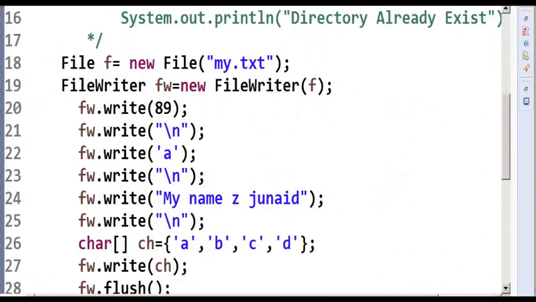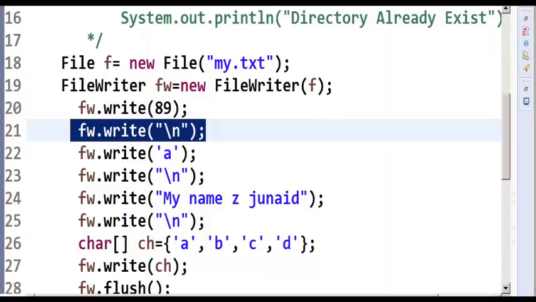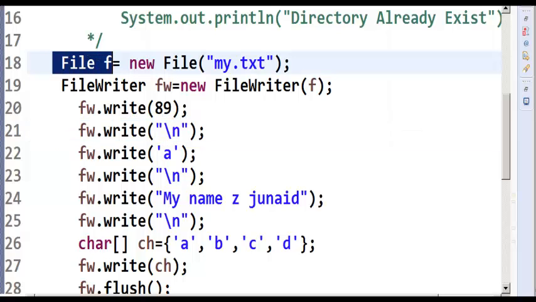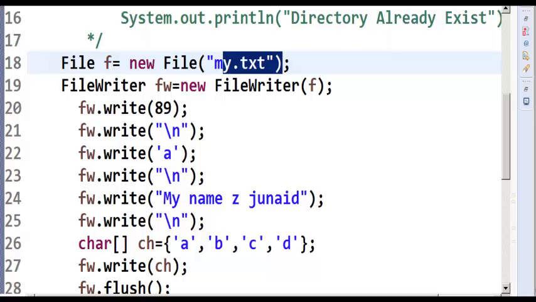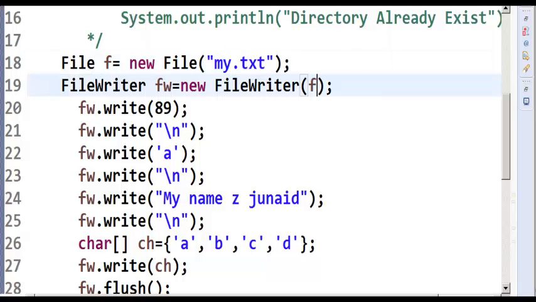This is the continuation of the previous video where we saw the file writer, FW equals new file writer. We saw that we need to have \n to put in things, and one more change I'm doing is that I am creating a file object f, which I'm binding with my.text, and then I'm putting f into this file writer rather than directly plugging in the name of a file. Okay, we can do it like this also. So file writer has a constructor for these file objects as well.